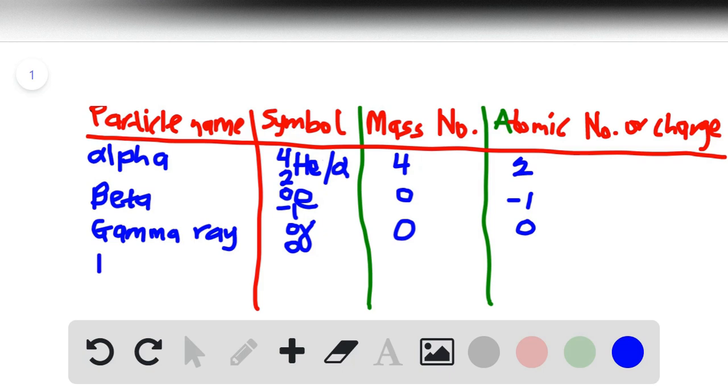With positron, you know positron is the reverse of an electron, which is the beta particle. So it's just the same E, with a mass number of 0, and then the charge here changes to plus 1 instead of minus 1. So the mass number is still 0, but the charge or the atomic number now is plus 1.